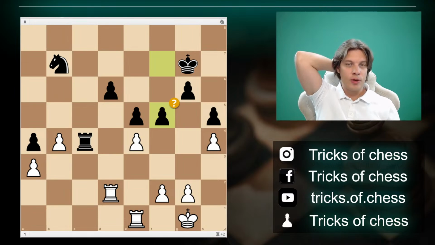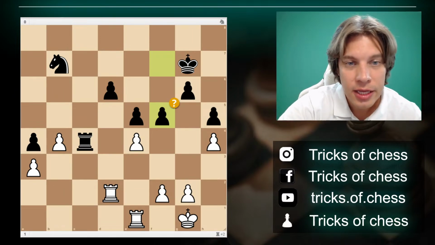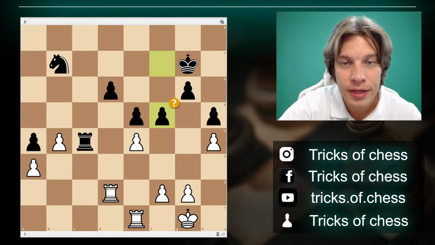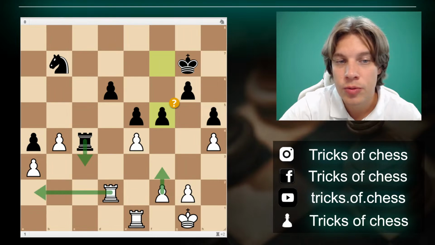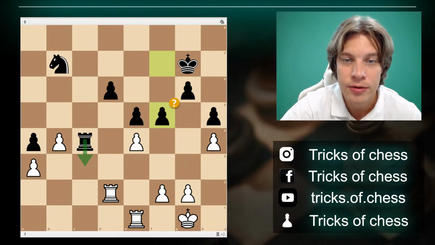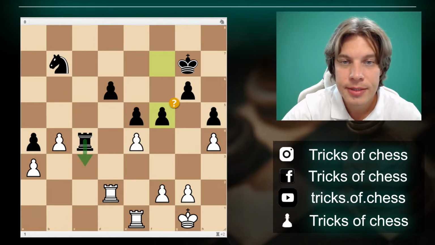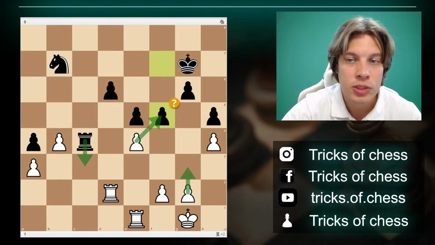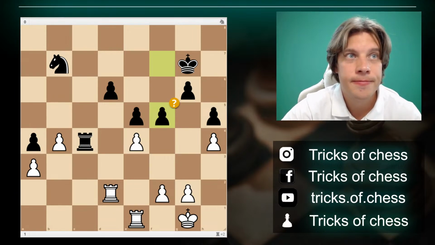Actually, f3 was one of my intentions, but the point is that after f3, I can't play rook e3 anymore. After rook c3, I have to play maybe this rook to a2 to put the rook in a passive position, which I didn't want. So f3 was actually not a good idea. Taking is better, but then g3. This is one of the possible options, but there is a much better move, and I'm sure you can find it.